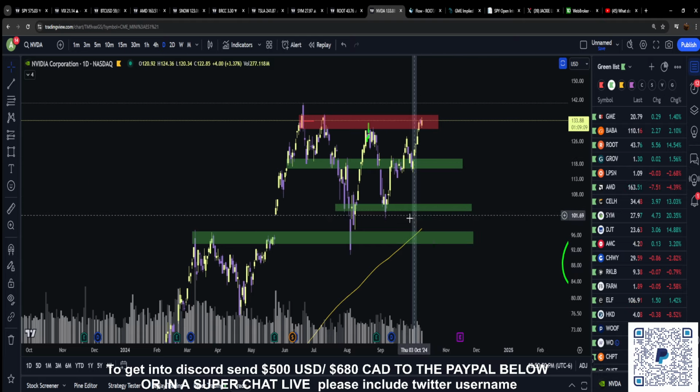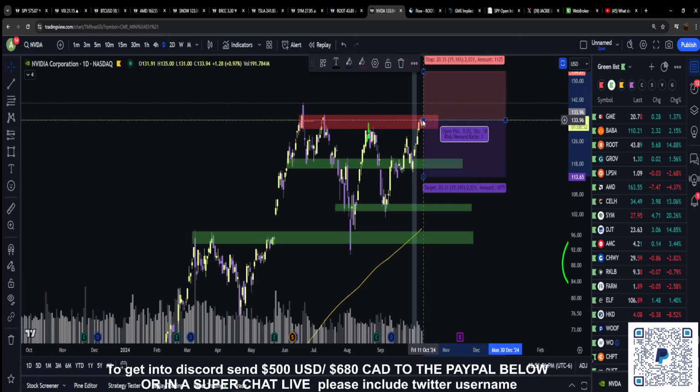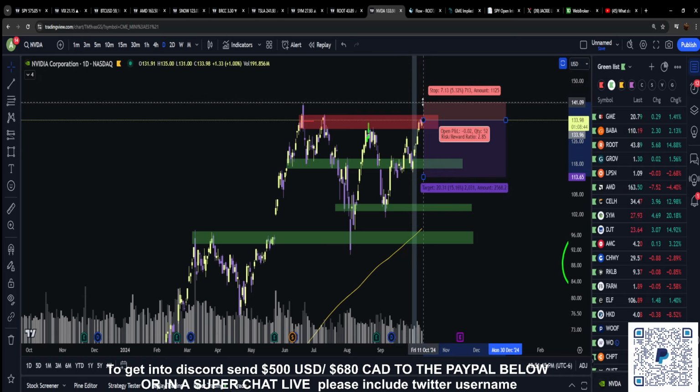Now, please, this is not a trade suggestion. I'm not telling you to do anything with this. This is purely educational content. If I was looking at shorting Nvidia, common sense would dictate that I would look at a short position where the stock is roughly now, or maybe even as high to that red box as I could get, with my stop loss above that prior high. Let's see what the percentage is. So that's 5%. That's pretty good.